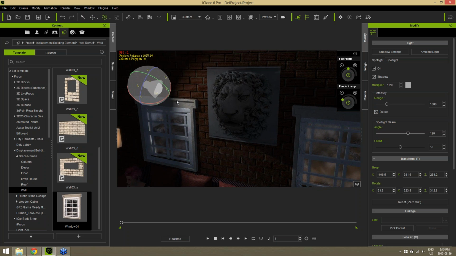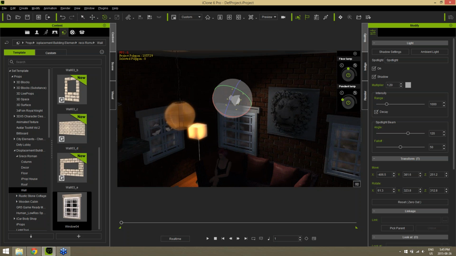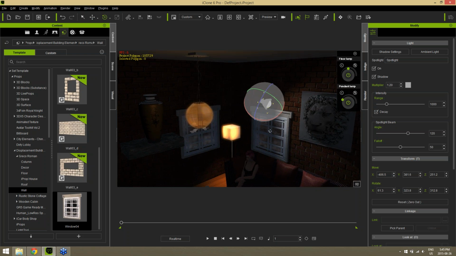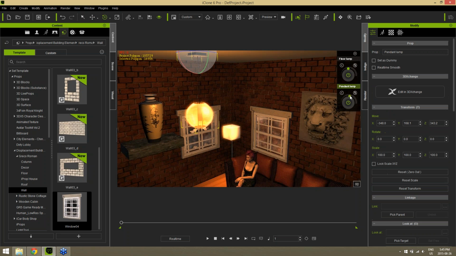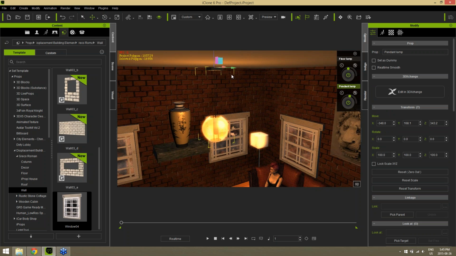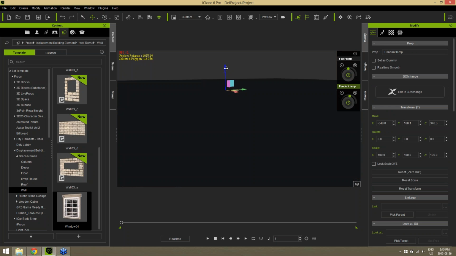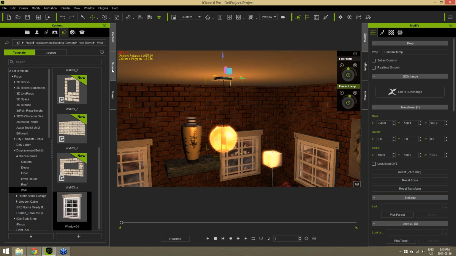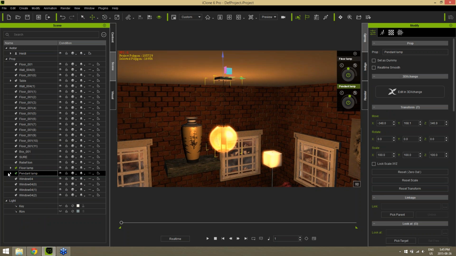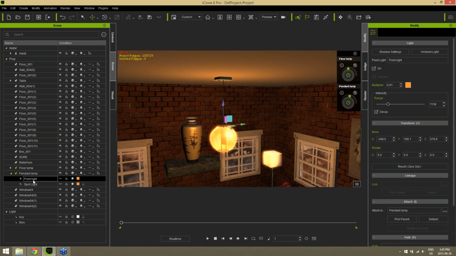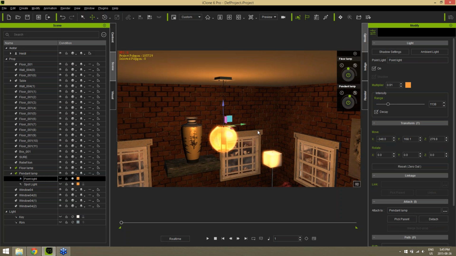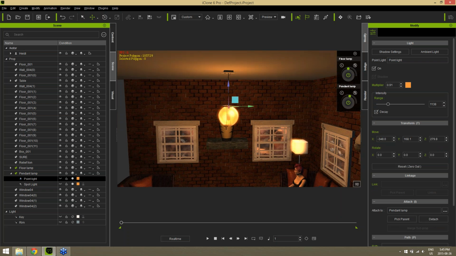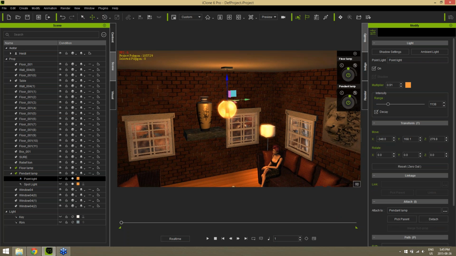Now, spotlight and point light are a little bit different. Point lights will not cast shadows, whereas spotlights will cast shadows. So I believe the pendant lamp has a point light, for creating a nice ambient lighting. So let's delete our spotlight right here and let's pump up our pendant lamp again. If we actually go into our pendant lamp right here, we'll see that we have a point light and a spotlight, but the spotlight I think is pointing directly downwards. But the point light is what's casting light left and right. So point lights will not create shadows, so just keep that in mind.